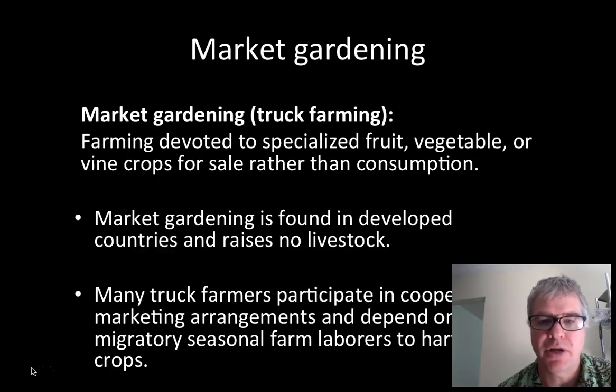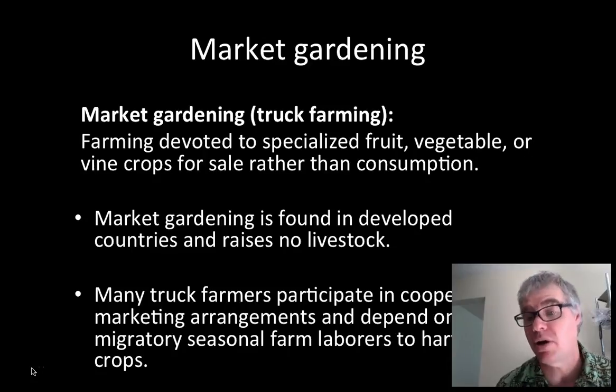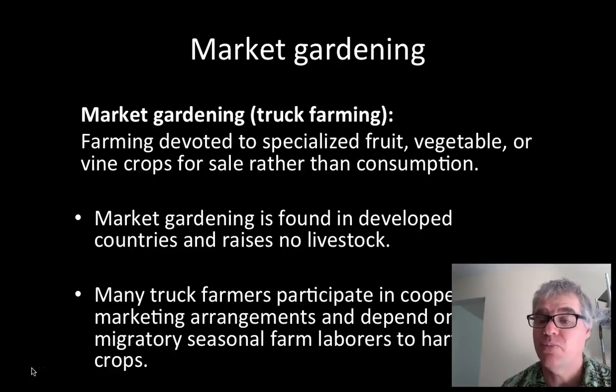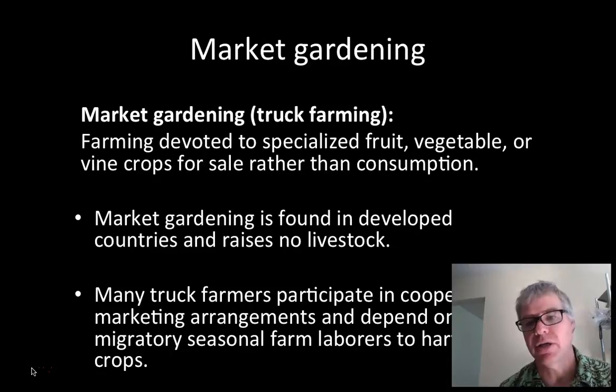And then market gardening, or truck farming, is farming devoted to specialized fruit, vegetable, or vine crops for sale rather than consumption. So the reason it's market gardening is it's not for you, it's for selling. This is the kind of agriculture we pretty much have here in New England. People that have apple orchards or other kinds of agricultural products or maple syruping operations, that kind of thing. That's market gardening, essentially.